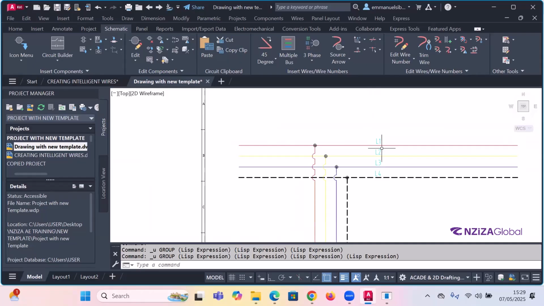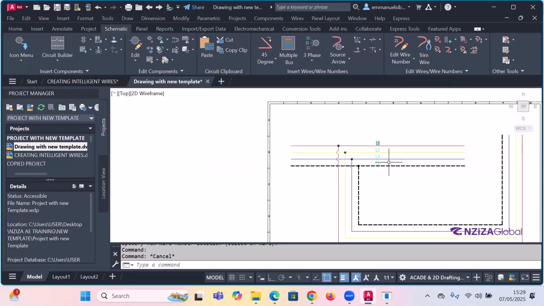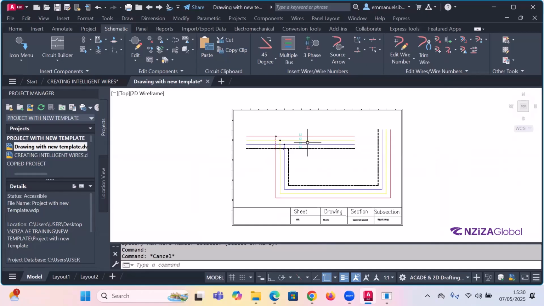So for this, you are able to differentiate the lines by color.